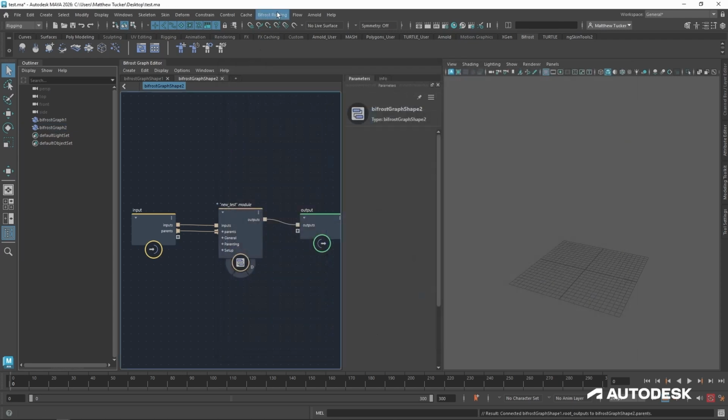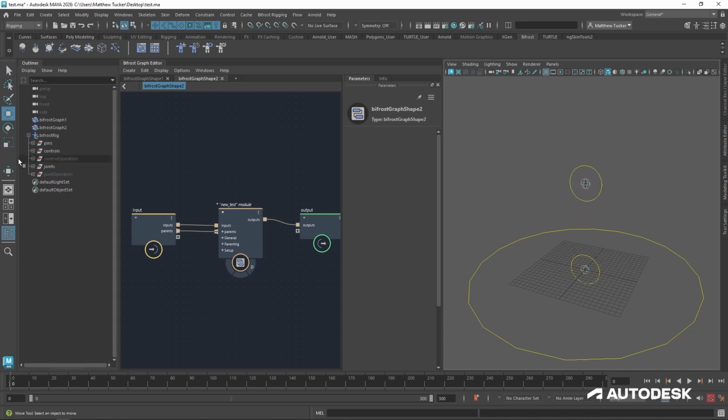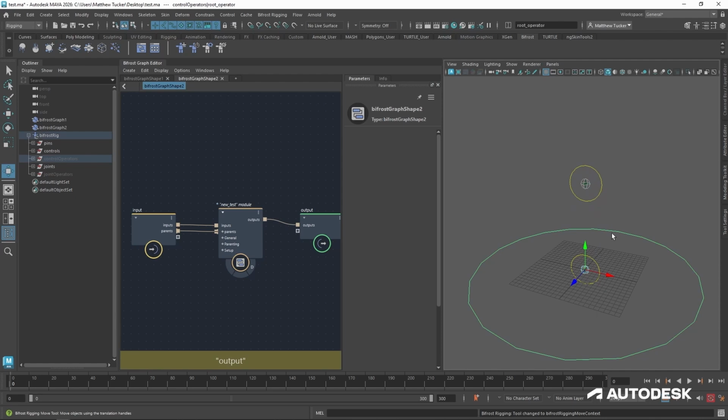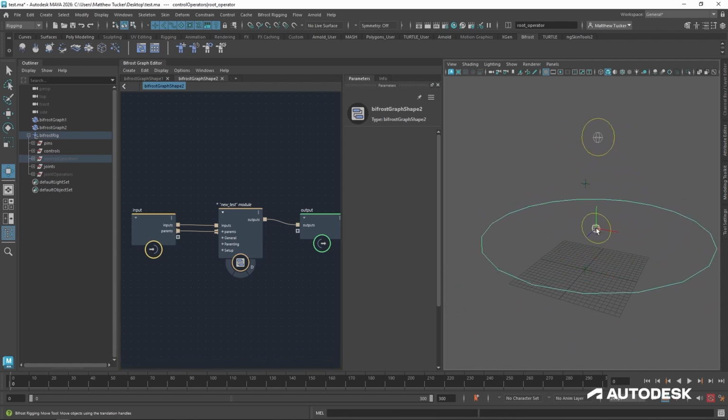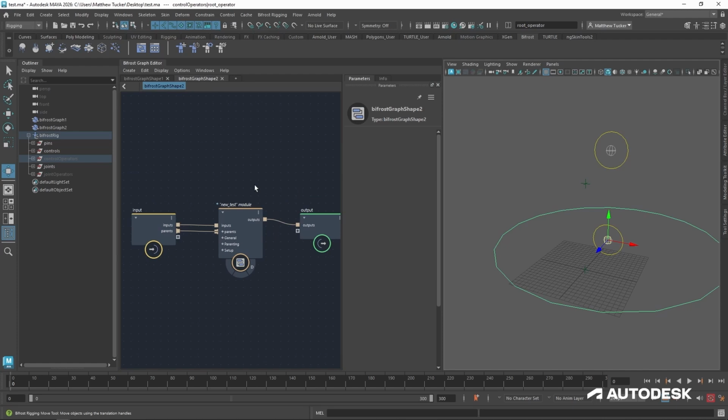With that done, we'll go to the Bifrost rigging menu and create a new module, our new rig. With that done, we can now see we have a new test control. Let's actually move the pin so we can make it a little bit more obvious. And now the root is driving both simple FKs and two separate Bifrost graphs.